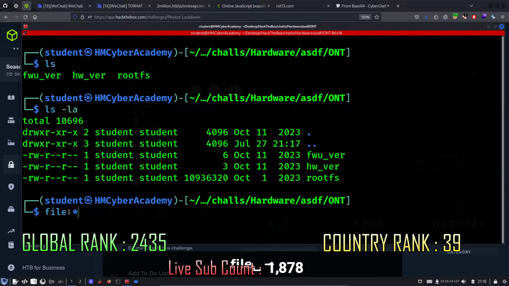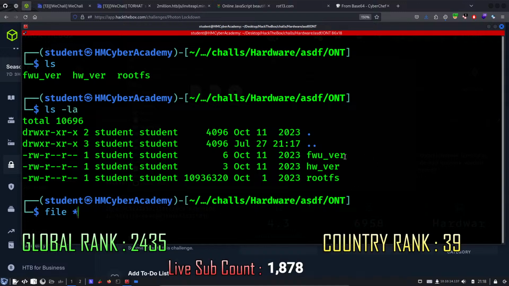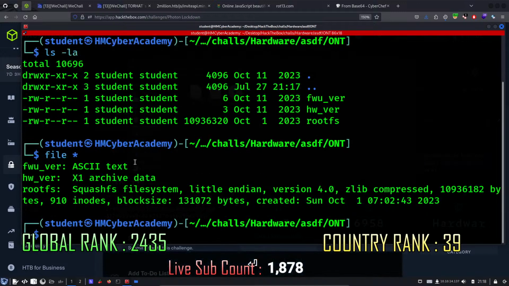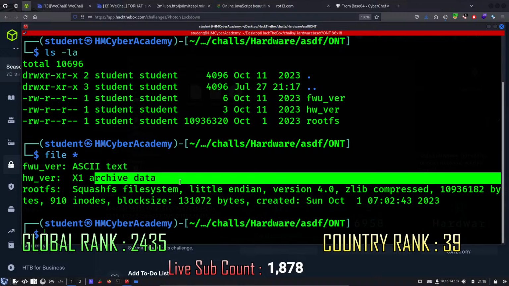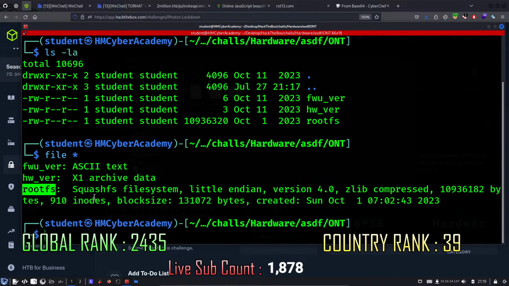If you type file *, it will replace the asterisk with each file here and check which kind of file it is. Okay, so let's see. This one is ASCII text, this one is archive data, and this one is a squashfs file system.